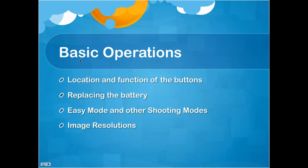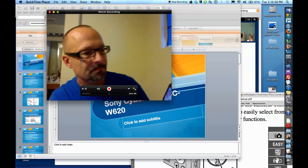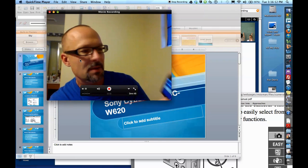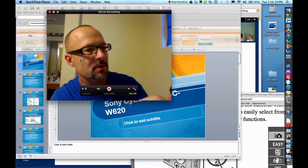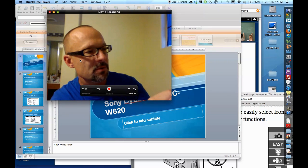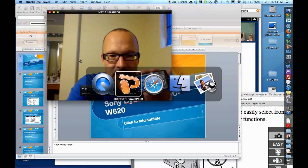Next, I'm going to show you some of the other shooting modes that you can do. So I'm going to push menu, and I'm going to exit easy mode. And I'm going to push menu again. And then that's where you're going to access the other shooting modes. And all of these are explained in the manual.